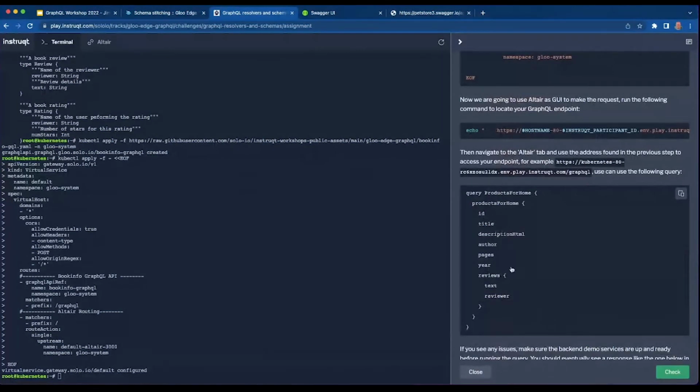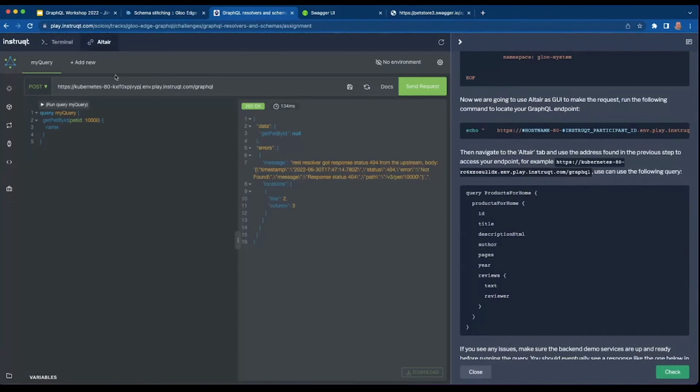Okay, so ID, title, description, and so forth, as well as digging into the reviews component. So for all of the products that are listed here, we're going to take a look at the reviews that have been published for those with information about the reviewer and the actual text of the reviews. So that's what this GraphQL query is going to do for us. Let's select that. Let's go to the Altair client. This URL is still good. We'll simply replace the query here with our new query.